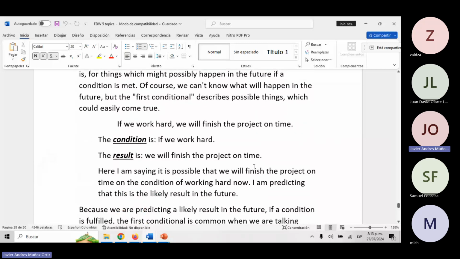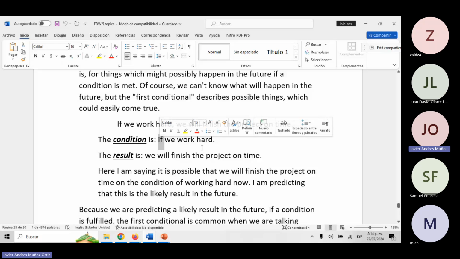So, for example, we have a condition. Remember, we always mention the condition with the word if or with the word whether, and we already know the difference. Whether is used when we only have two possibilities, yes or no, left or right, up or down, nothing else. We use if when the result can be anything, up, down, left, right, forward, back, and so on, right?